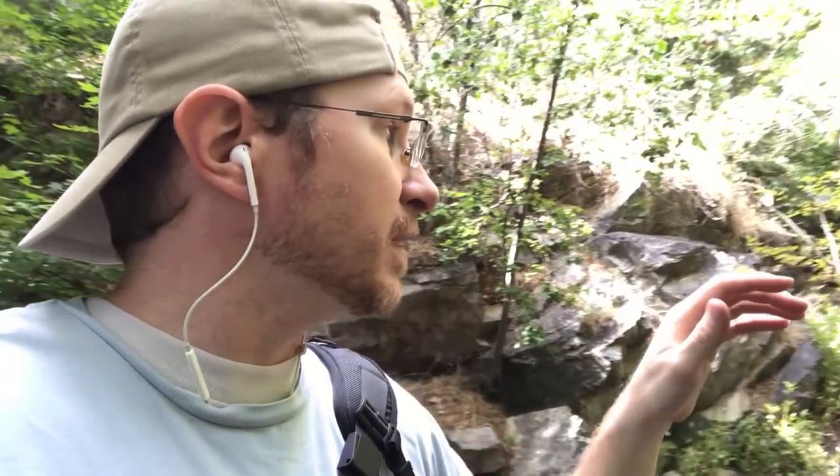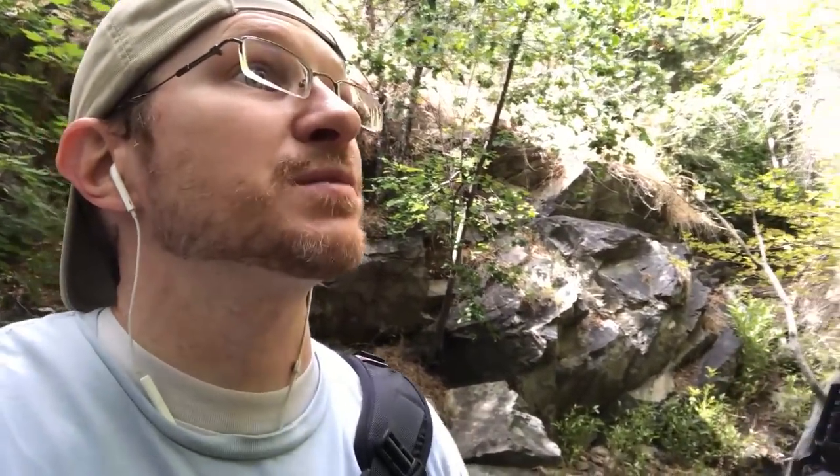I'm going to hike up some more because there's more waterfalls — this is just an amazing area. I'm really thinking that next time I come up here, I want to bring Dan Leinhart with me and do a video together. Maybe we'll even explore some more up in the rocks, because I'm seeing some cool places opening up around me. I could spend all day here — seriously amazing.